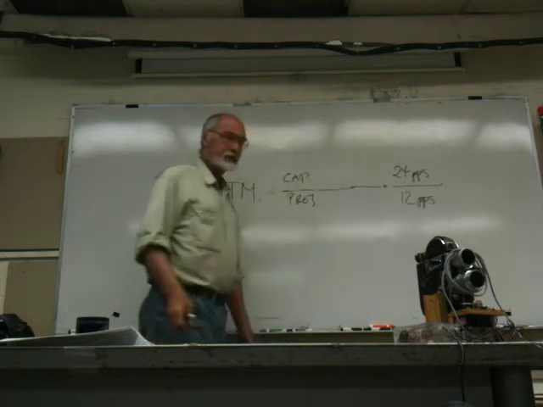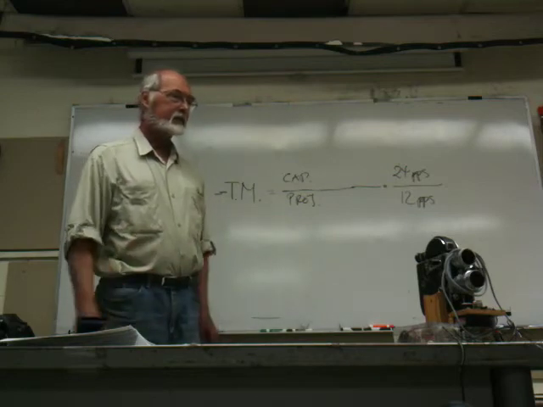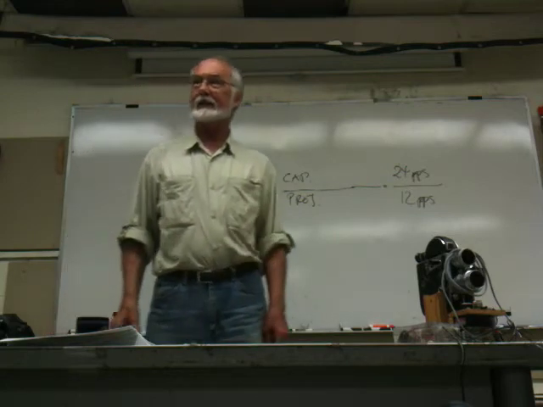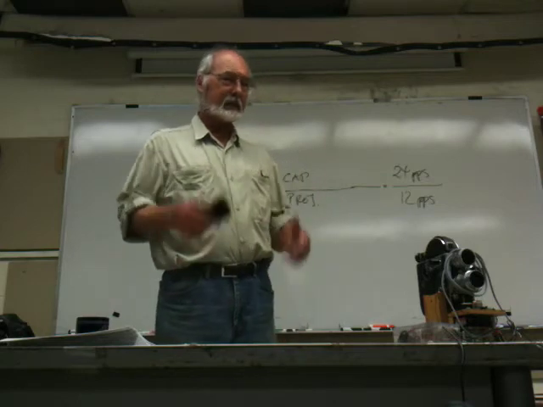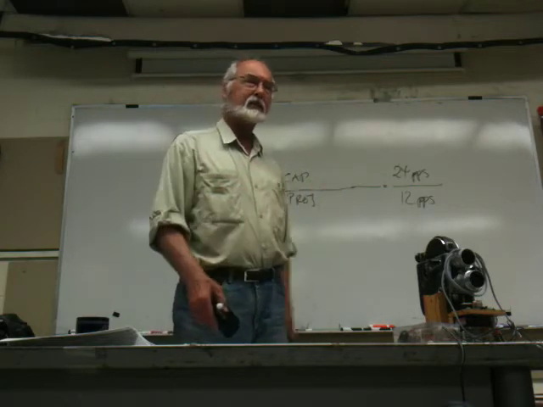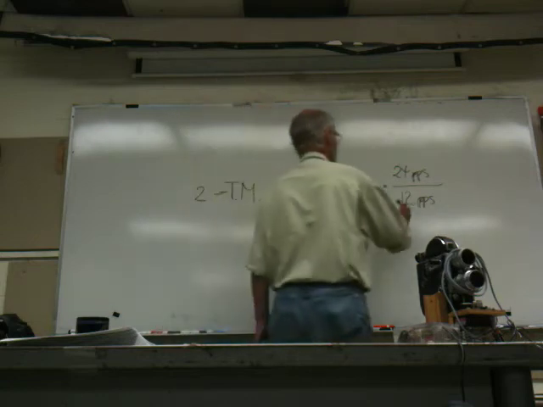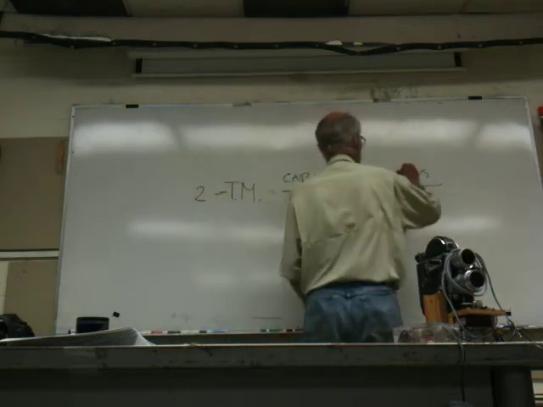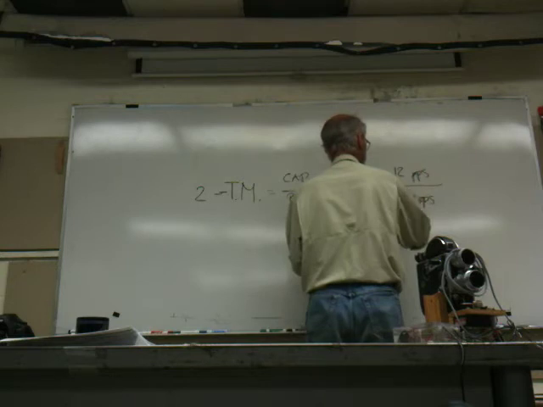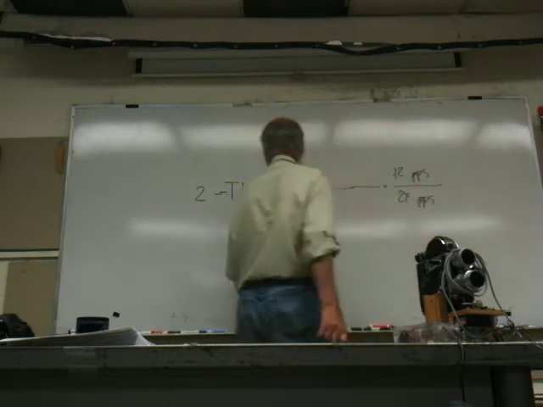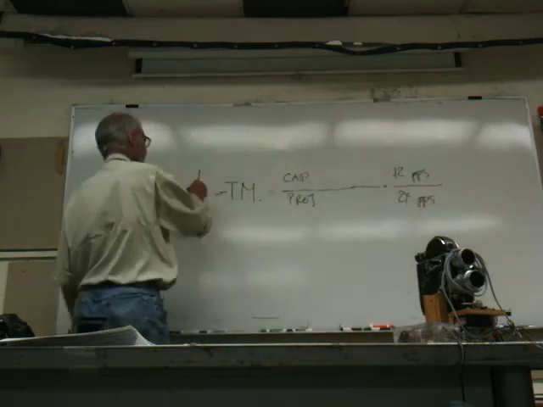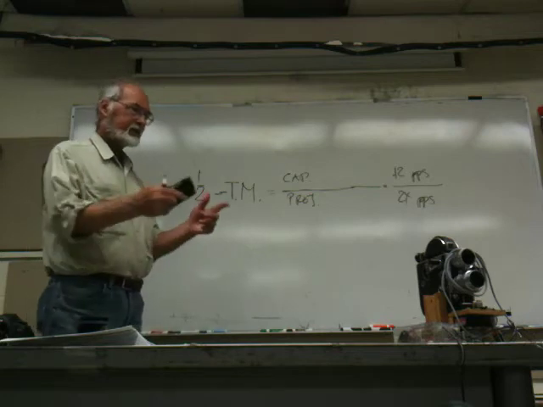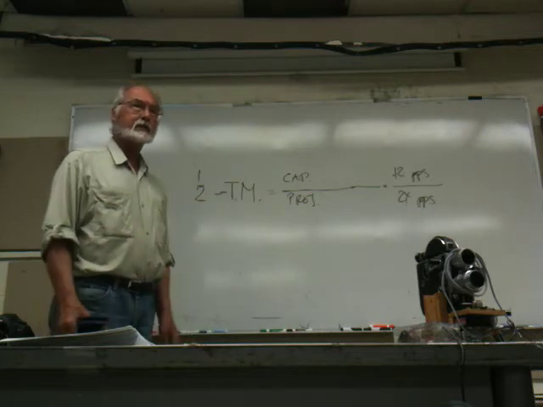The point is, we're not stupid. We can figure this out. The gut says, well, this is how it's supposed to work. And so now we put our 12 up here, put the 24 down here, and we end up with a time magnification of a half. That means time on the screen is half of what it is for real.